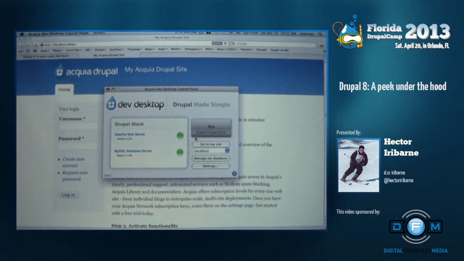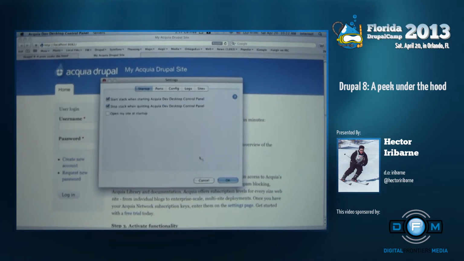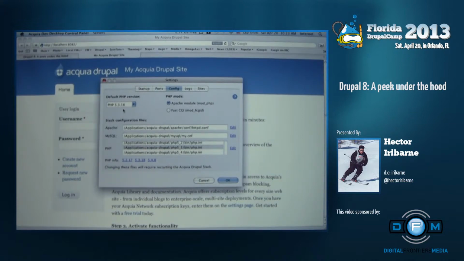So now I'm going to show you how to pull in Drupal 8. One thing, if you have an older version of Dev Desktop, you have to make sure for Drupal 8 that you have at least PHP version 5.3.10. It's now required as of March. The minimum version for Drupal 8 is PHP 5.3.10. Here I have 5.3.18, so I'm good. If you install the latest Dev Desktop, this will be correct, but some people will have an older version, and you have to make sure that you have at least 5.3.10 PHP to run Drupal 8. So let's go back.